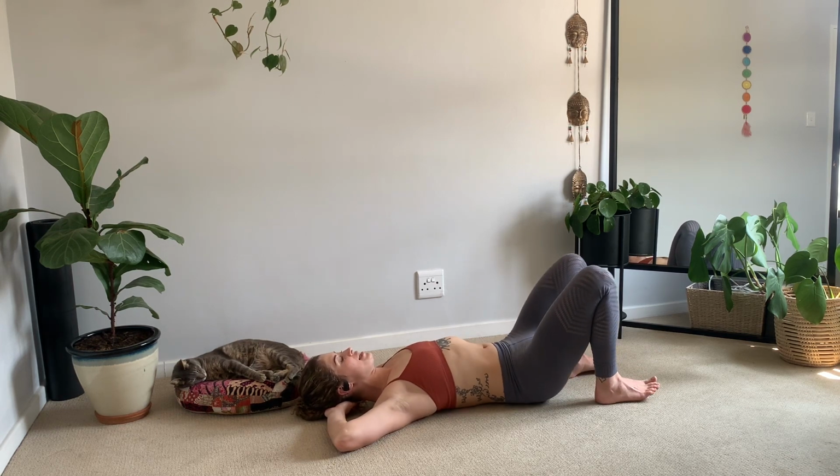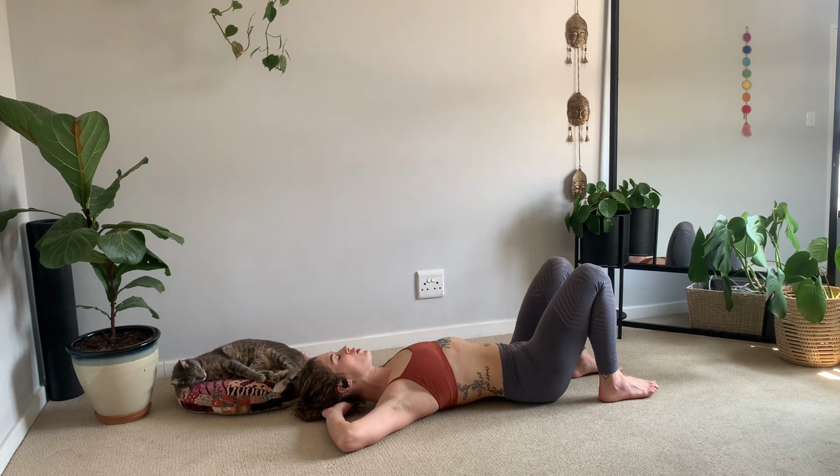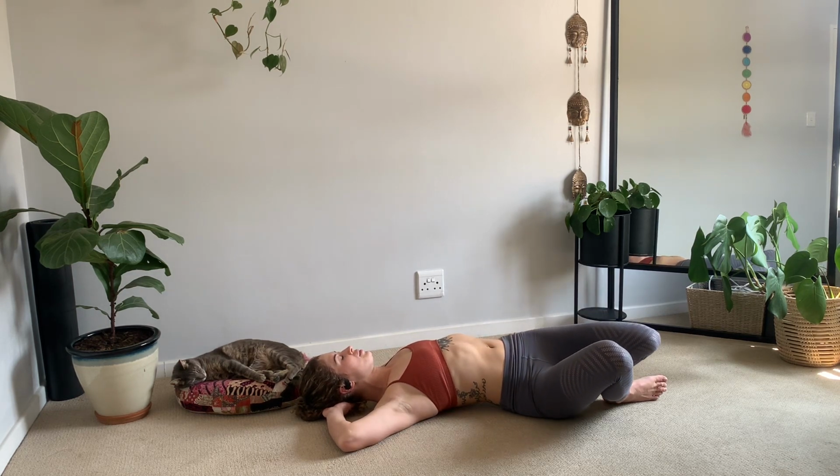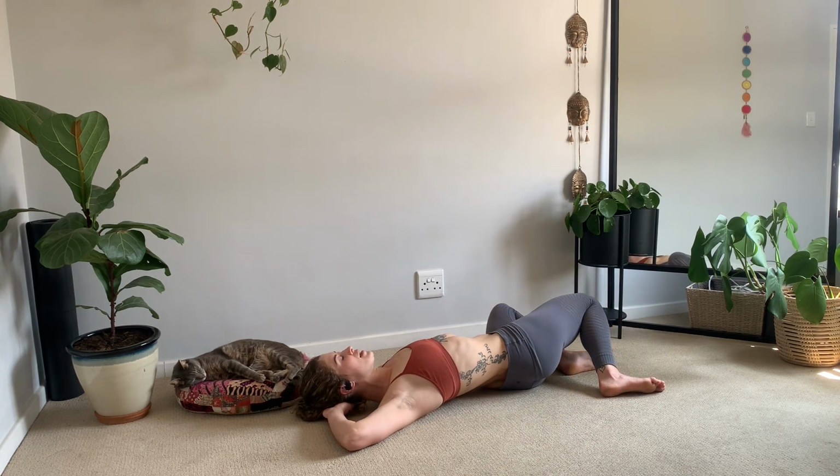Feet are going to be hip distance apart, keeping the shoulders, the elbows onto the floor. If you can't when you do the movement, don't stress too much. Just keep moving. So drop the knees over to the left. We pull the knees back to your center and then over to the opposite side. When you're ready, my beautiful people, I want you to close those eyes and just gently rock side to side.